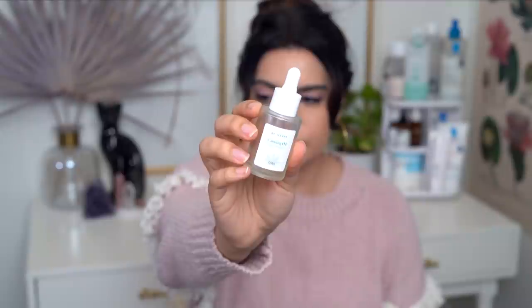I have a couple of oil empties here. The first one is the Be Happy Calming Oil from the brand 76N1 — a really independent Korean brand I discovered on YesStyle about a year ago. I really like this oil. It's a blend of camellia oil, also known as Tsubaki oil, and hemp seed oil. So it's really moisturizing with a heftiness and thickness to it, and a little bit of a soothing, calming effect on the skin. When your skin is dry and irritated and you put a soothing moisturizing product on it, your skin just calms down and feels good. That's what this oil did for my skin, especially when I first started using it.